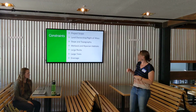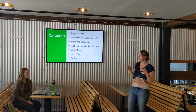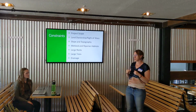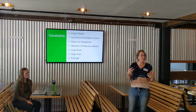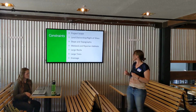Some of those things are, we were able to find land ownership. So we were able to find where different parcels of land are, talk with those owners, and figure out what's going on. We even brought in a new member. The county actually owns some of that land that we weren't aware of before. So we're learning more information as time goes on, which is all feeding into the design and how we're going to do it.